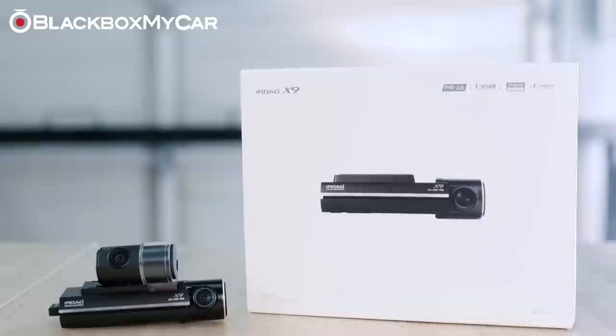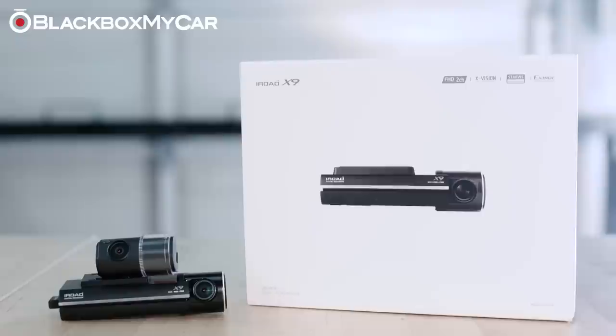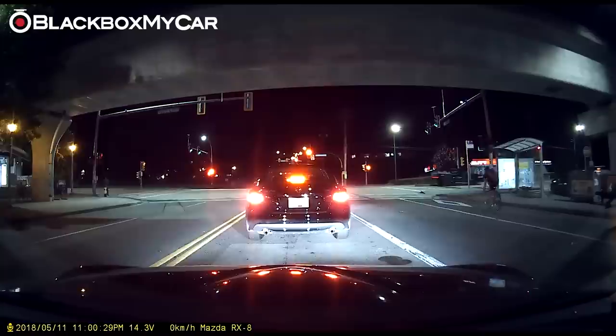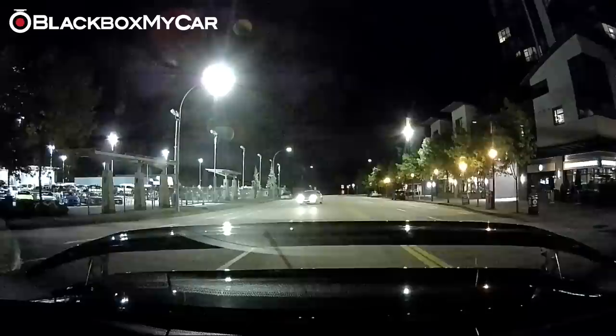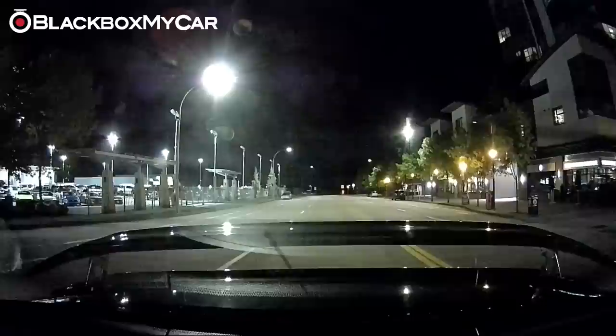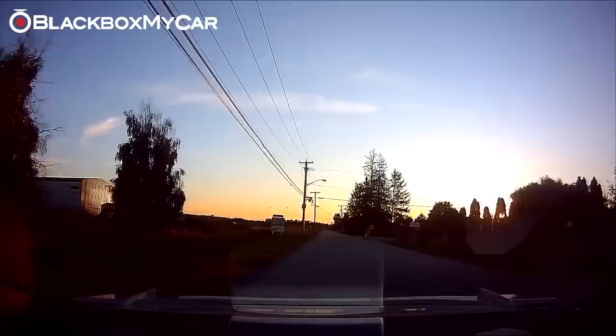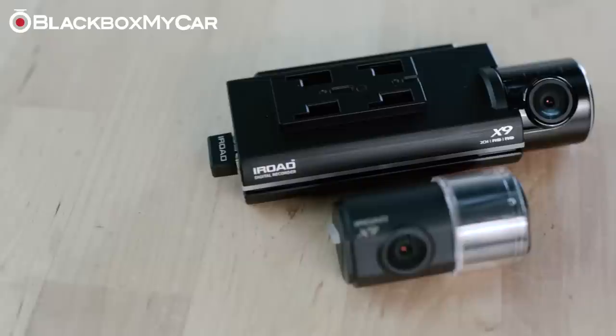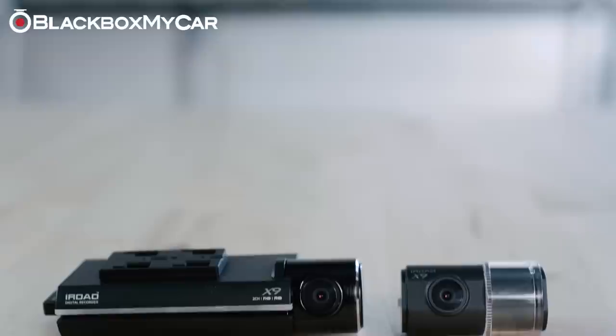Verdict. The introduction of the iRoad X9 across North America marks a huge step for iRoad, who previously only did business in Southeast Asian countries. We're often skeptical of just how good a contender a less established brand can be against some of the more recognized dashcam manufacturers in North America. Based on our experience with the X9, however, we can confidently say that this unit can not only rival its competitors' products in terms of ability, but also excel in providing a more optimized user experience. The X9's excellent recording capabilities, combined with the various finer details — such as letting you know if a voltage has cut off or if an impact was detected in parking mode during startup — are what makes the unit stand out. The fact that the compact X9 includes a hardware kit and other conveniences that allow it to function right out of the box shows that iRoad understands their customers and the need for a simple solution that functions easily.